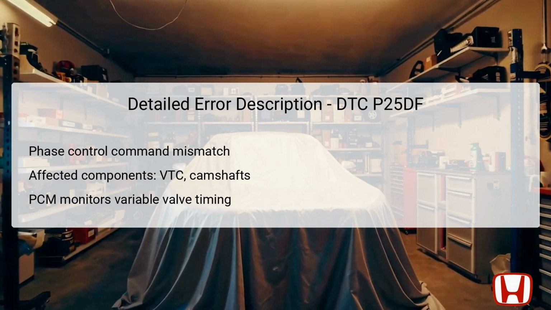A root cause of this issue may stem from mechanical dysfunction within the VTC oil control solenoid valve, located near the engine cylinder head, which regulates oil flow to the VTC system. This malfunction can also be attributed to obstructions in the VTC system oil passages, affecting oil pressure critical for camshaft operation. Properly diagnosing these components is essential in resolving the issue represented by DTC P25DF.